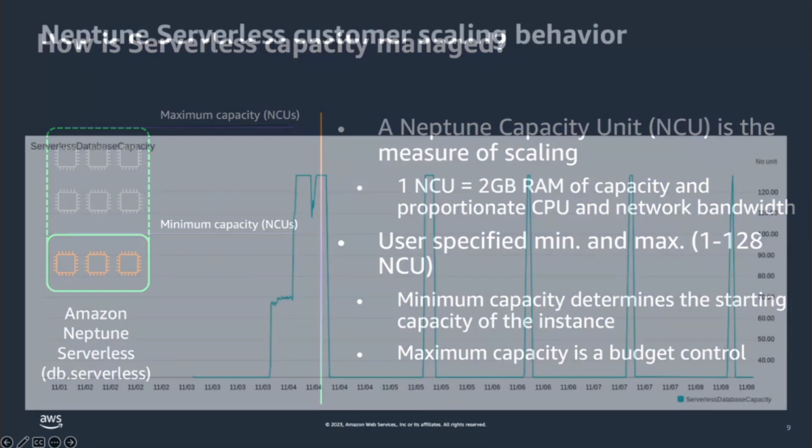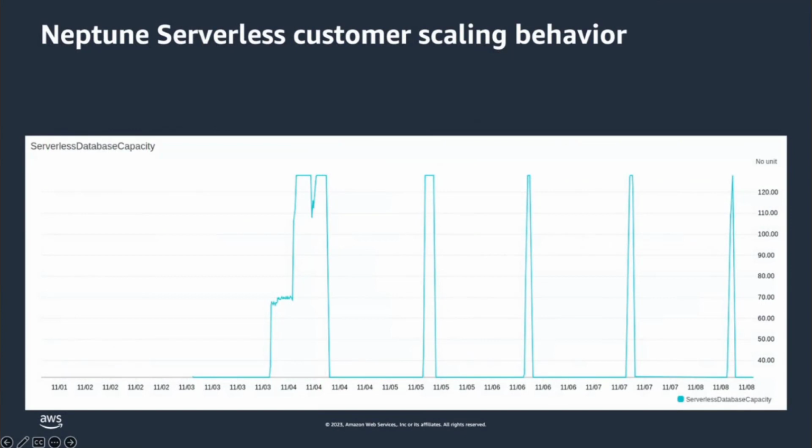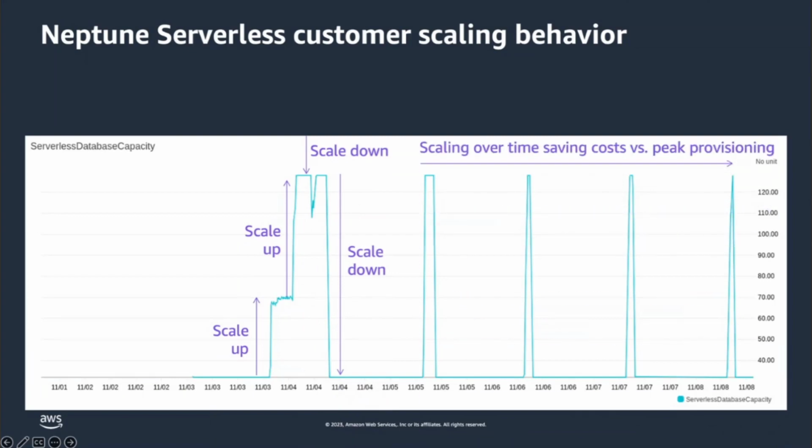If you want to see what this behavior looks like, we have a server here, and we're showing the capacity. It's scaling all the way from 1 to 128. As the workload increases, we scale up. It looks like there was a little plateau for a moment, and then additional workload was added, and we scaled up further. The same happens with scaling down. Over time, this ability to scale up and down allows you to save a lot of cost versus trying to provision for the peak amount of work that you have.